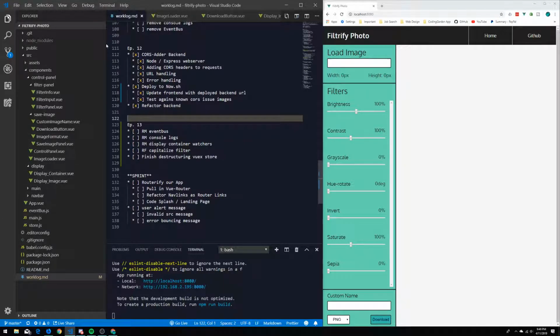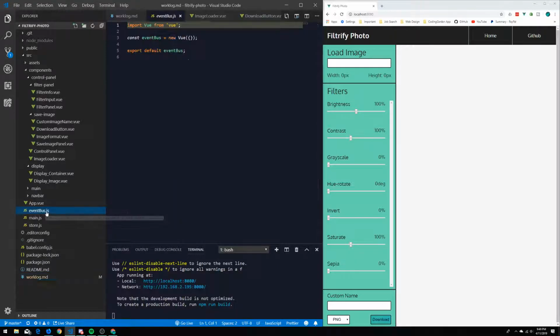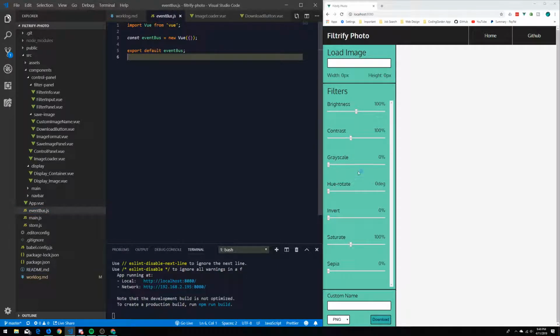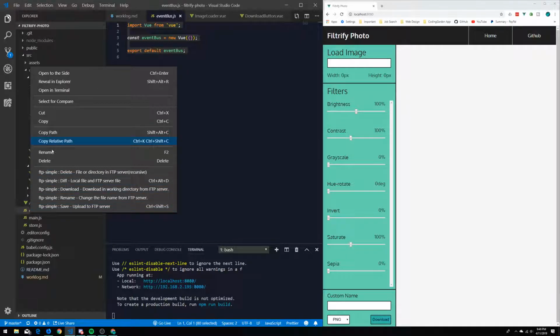Alright, so let's get started. They had an update on some of the icons, it looks a little different. If we look at our source directory, we're going to pull up the event bus right here, and like I said, it's just a simple Vue instance that we export and we can call. We don't need this, so we're going to completely delete this file.